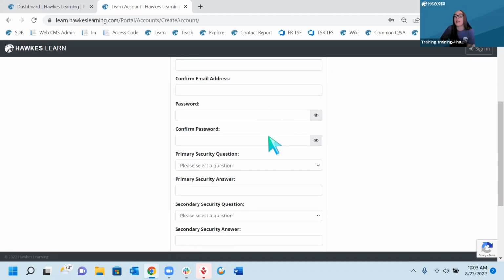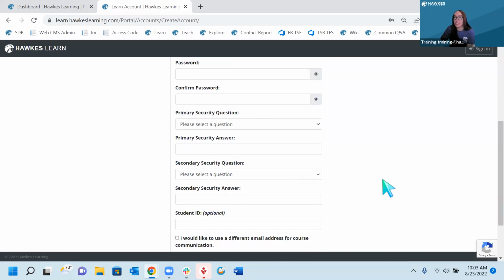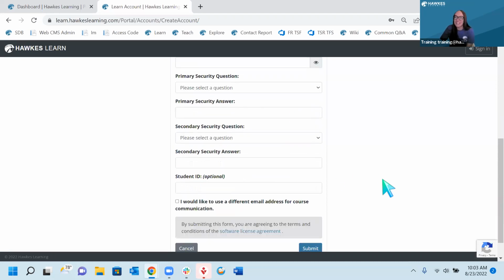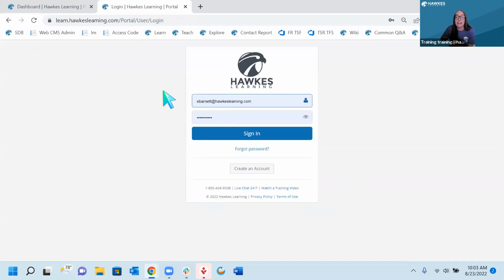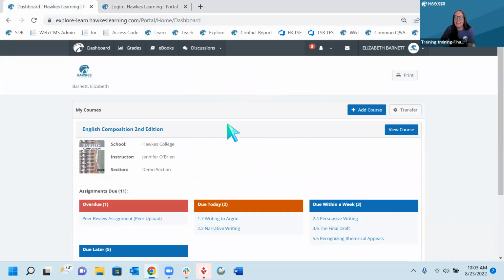And you can go ahead and create a password right here with those security questions like you typically do for online registrations. So once you fill that out, you'll be able to go ahead and submit, and you'll receive an email verification. So that way you can confirm those credentials that you just put in, and you'll be able to log in here on the login page, just as I am here, with your username as your email and then the password you just created. So now I'm going to hop right back over into my account that I'm already logged into, so that way you can see what it looks like.